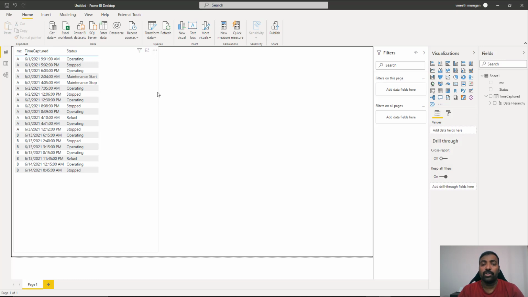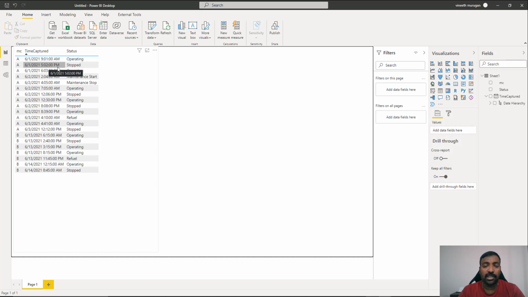For any kind of islands and gaps problem, the first step would be to find out the minimum time, or the next available time, when the status changes. For example, for machine A starting at 1st June 9 AM it's operating, and the next stopping was at 5.